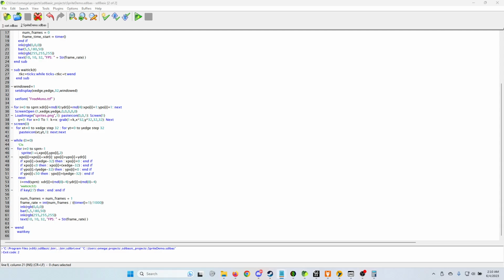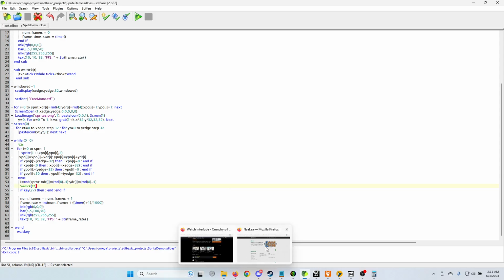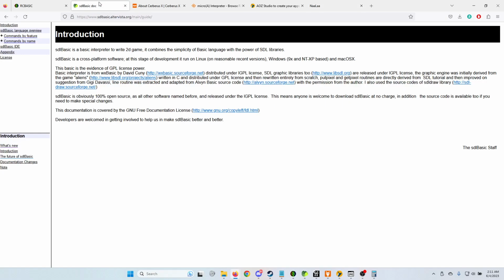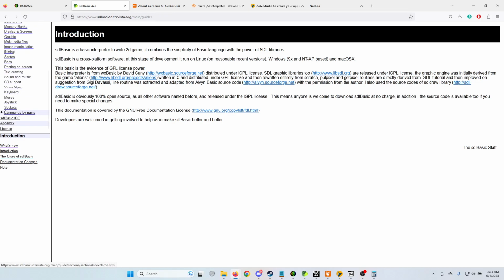Another feature of SDL Basic, and I'm going to go over this for all the languages: SDL Basic has really good documentation. It covers everything, and it covers everything pretty in depth too. It lists all of the commands by feature, but you can also get a full alphabetical list of all the commands.